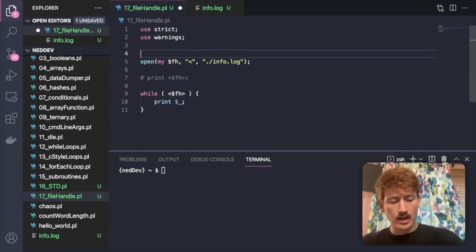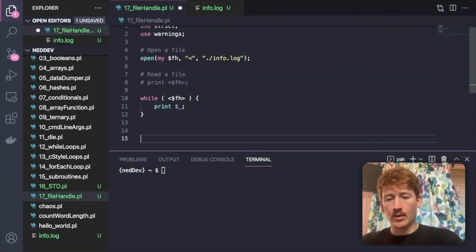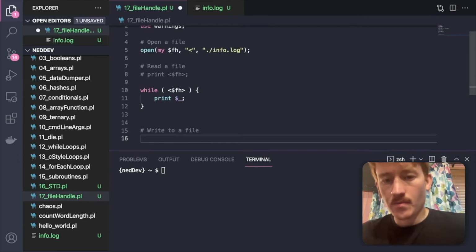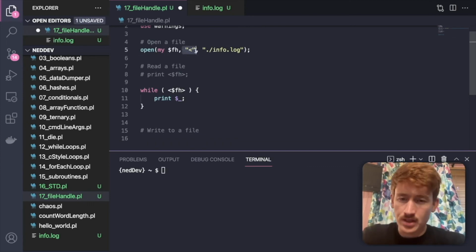Okay, so now we know how to open a file. We know how to read a file. Now we need to know how to write a file. To understand how to do these things, we need to understand the second argument, which is the file handle mode.